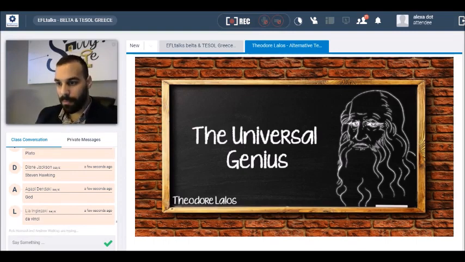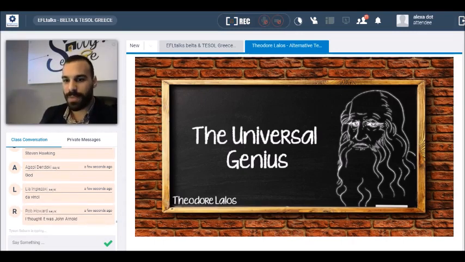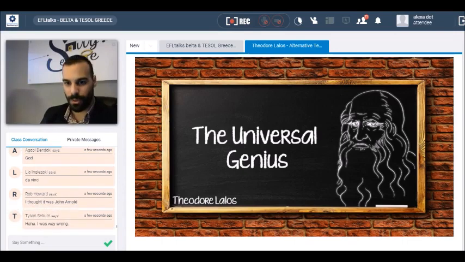And he is considered by most people the universal genius. He knew lots of stuff. So when you've got this kind of title, you get to activate your learners' schematic knowledge and assess their previous knowledge. So always think of that. When you try to create an Escape the Classroom lesson, think of your title. It has to be intriguing, and it has to ignite that spark in your learners to start thinking about the topic. And then you move on.